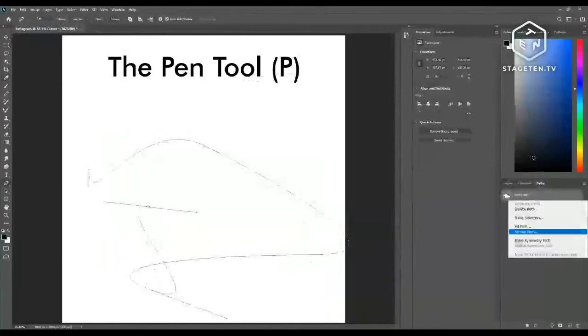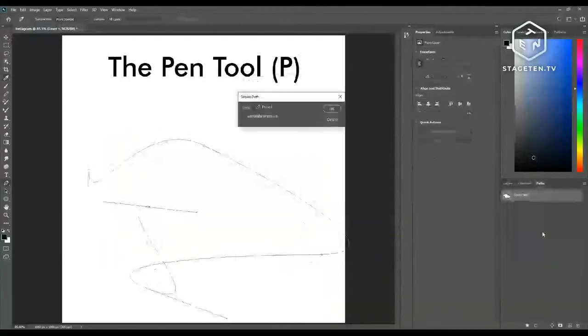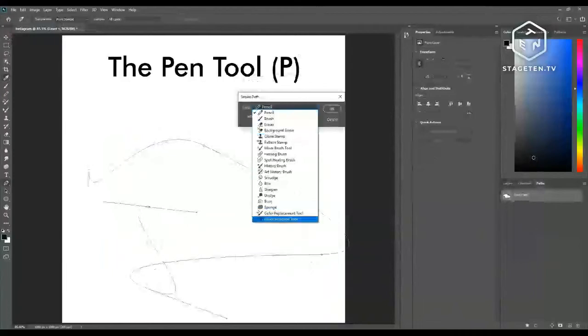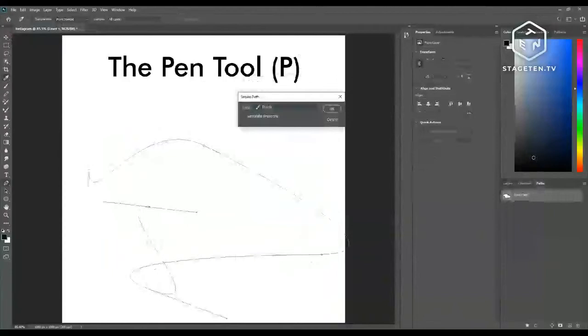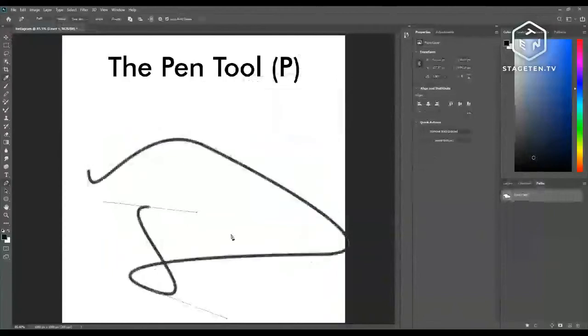Now you can see we have this stroke path option available. Stroke path, that means the path which we have created, just stroke it. So if I'll just click it here, it is showing me which tool you want to stroke the path with. So if I'll just choose the brush tool and hit OK, it will stroke the path according to my currently selected settings of the brush tool.